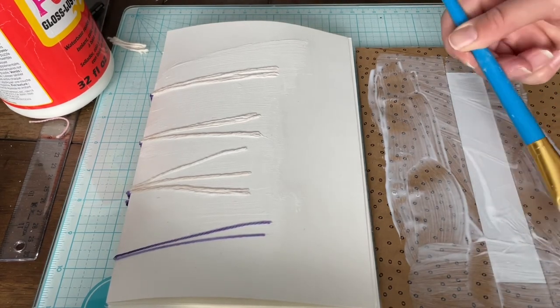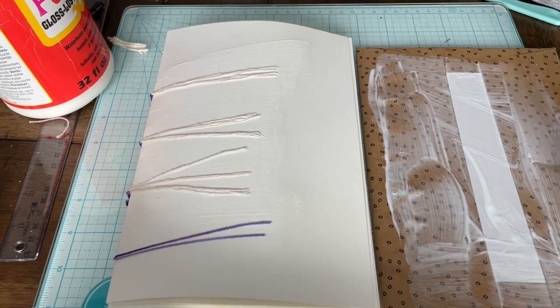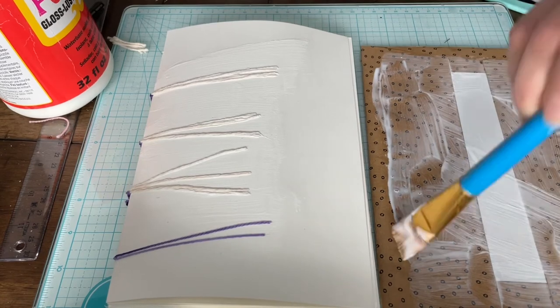Hey, look at that. That was in my Mod Podge. Listen, it gets dirty sometimes.